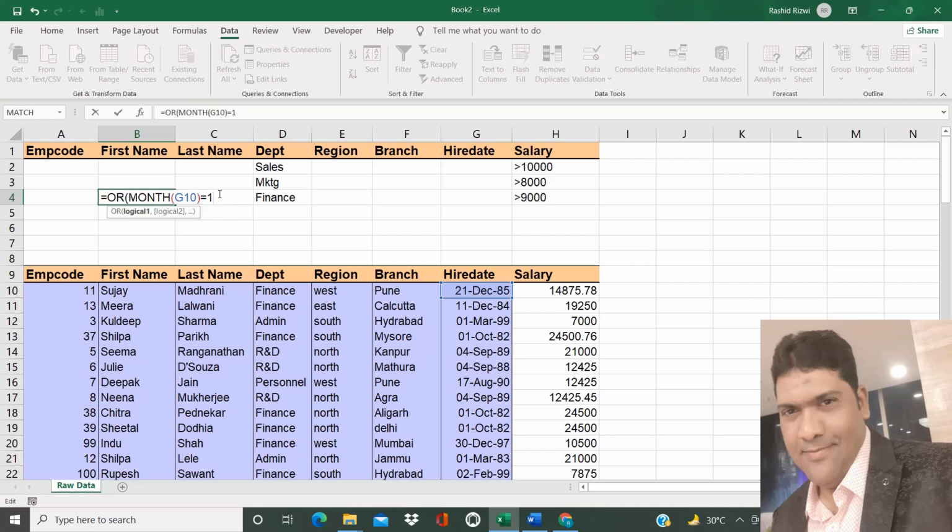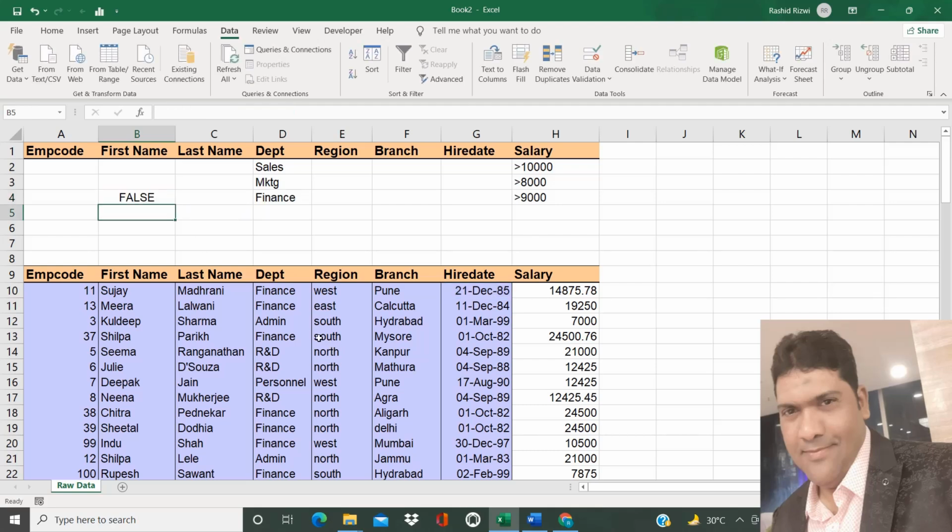This is the first condition, comma, month, again the same date field, equal to 3 because March means 3. The month function returns a value from 1 to 12, where 1 is Jan, 2 is Feb, 3 is March, and so on. So here I am using OR. I am saying either of one. Either the month function returns 1 or 3. 1 means Jan, 3 means March.